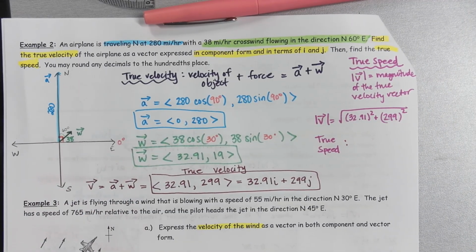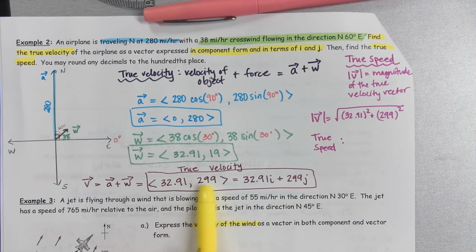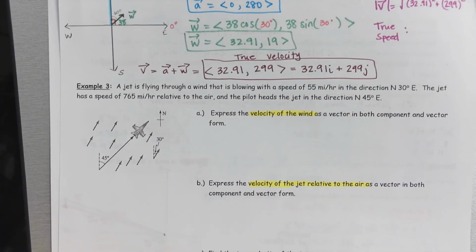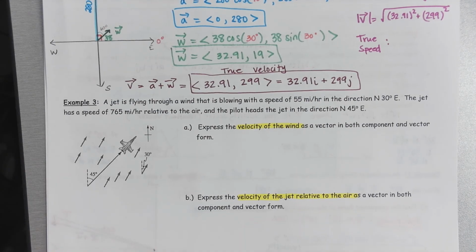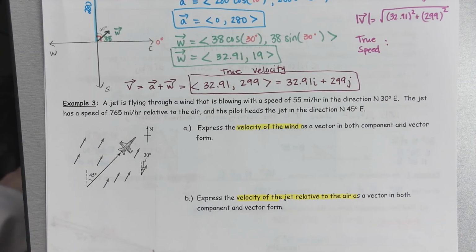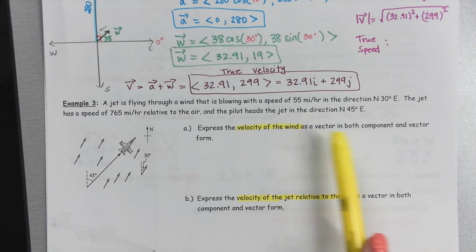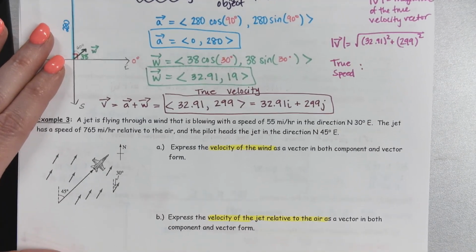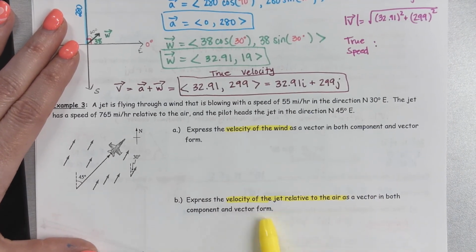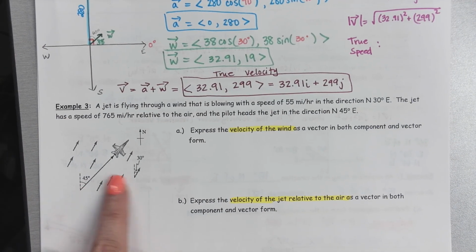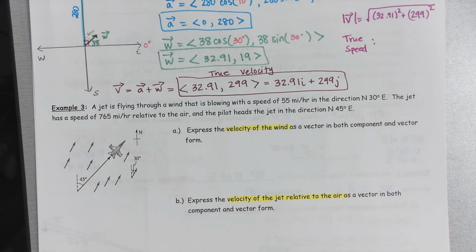And it says that you're expressing them in both component and vector form. So that just means you're writing it as a vector here and here is the component form, which I mentioned yesterday that your book interchanges the name of component form, which I don't like. If I want you to write it in terms of I and J, I will say that. But if it says write it in both forms, those are the two forms we're going to be working with. Okay, so calculate your true speed and then go ahead and do these, and then we will draw the picture together. Okay, you have a little picture here that's enough for you to do your A and your B.